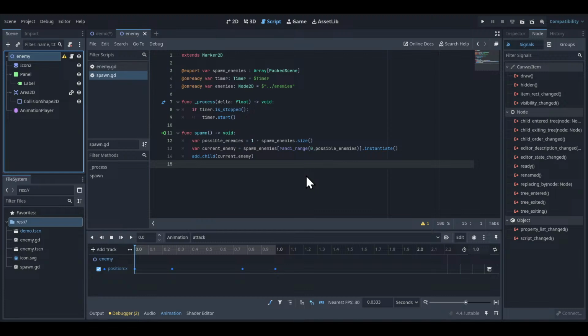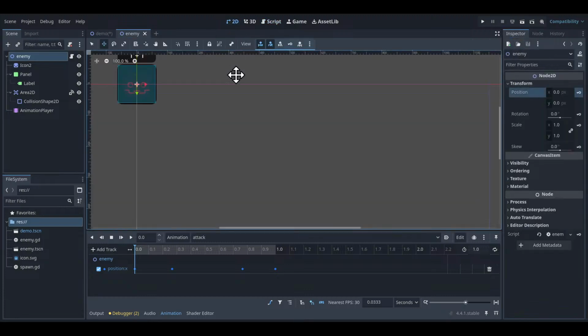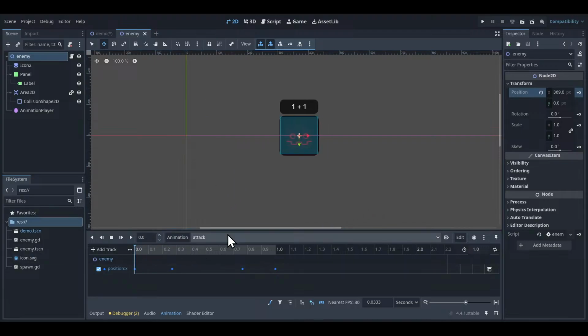The root node is recommended not to be transformed. Is it transformed? It is transformed. Why was it transformed?